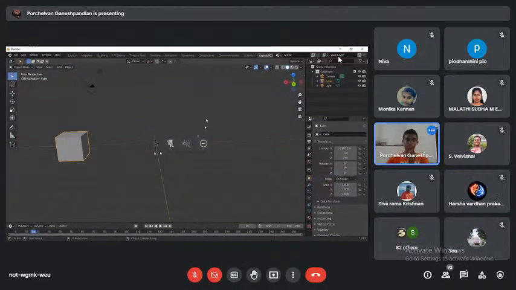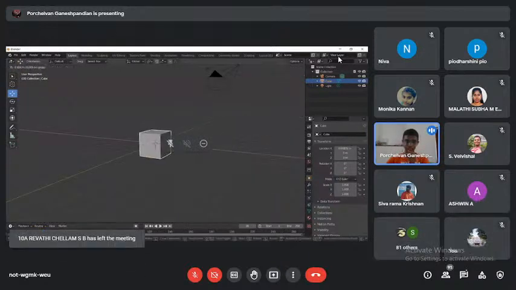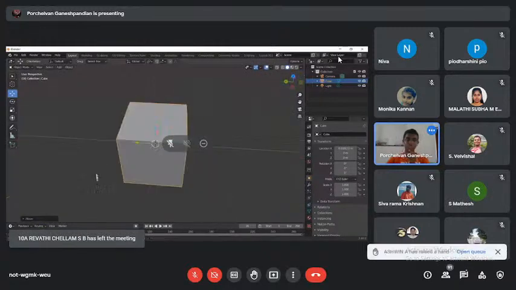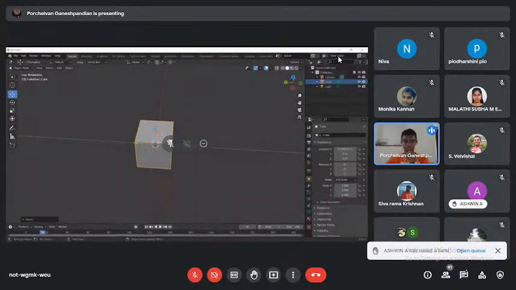So that is about the workspace. Now again, I'm pretty sure I did not explain it up to your expectations. Again, I've also just started learning this. So for now, this is what you need to know about the workspaces. Later in future classes, you'll be getting to know more about the workspaces, and you'll be using the workspaces in Blender even more. If anyone has any questions, you can ask me.